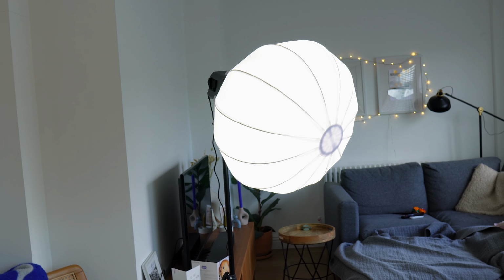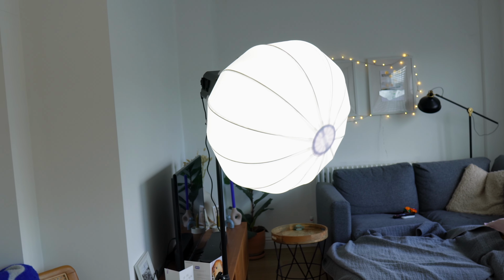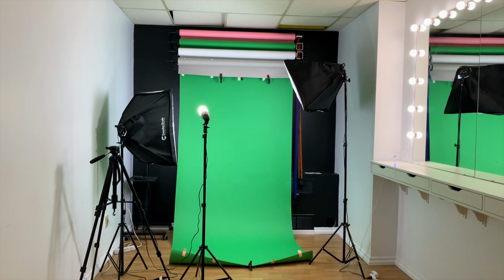So rather than having to have two soft boxes facing me either side and some other stuff in the back, I just find relying on a little bit of natural light from the window and having this in front just makes a nice balance of light, you know? And another positive is it just kind of looks nice. I often just have it left up in my room and it almost looks like a cool lamp, you know what I mean? Whereas traditional soft boxes can look a bit boxy and a bit industrial looking, you know?